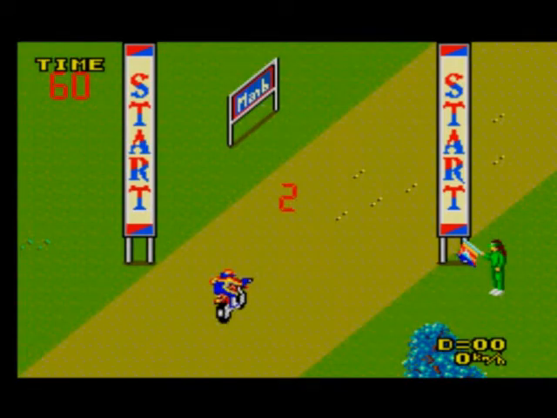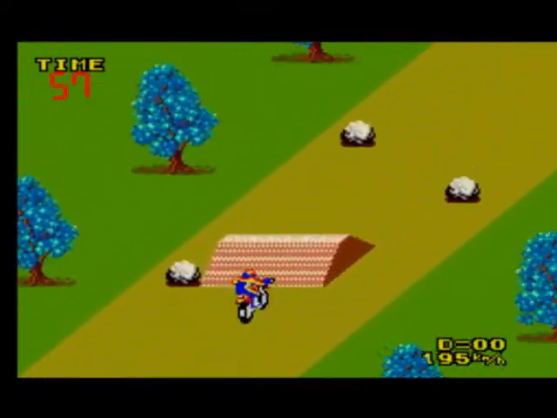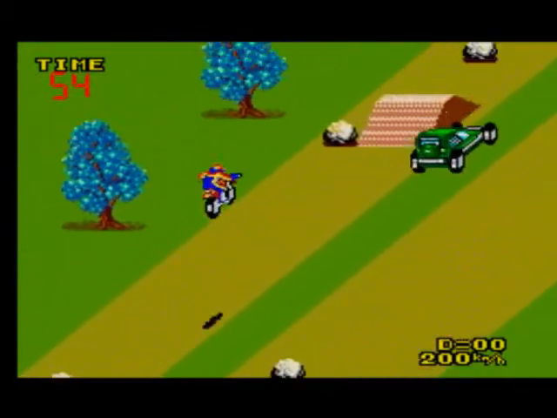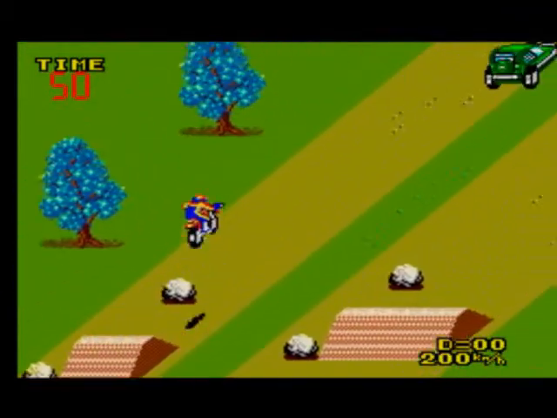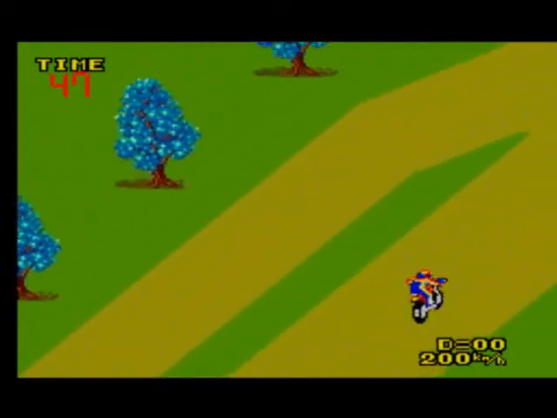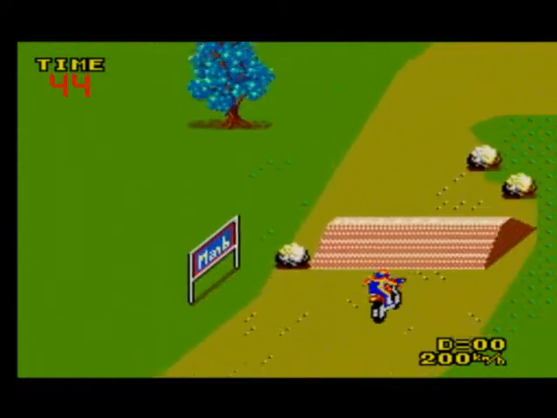Okay, this is level 1. Okay, so do a wheelie just as you're going over the ramp. There we go, lovely. Yeah, for some reason we're racing against cars, which doesn't seem fair, but there you go. There we go, lovely.